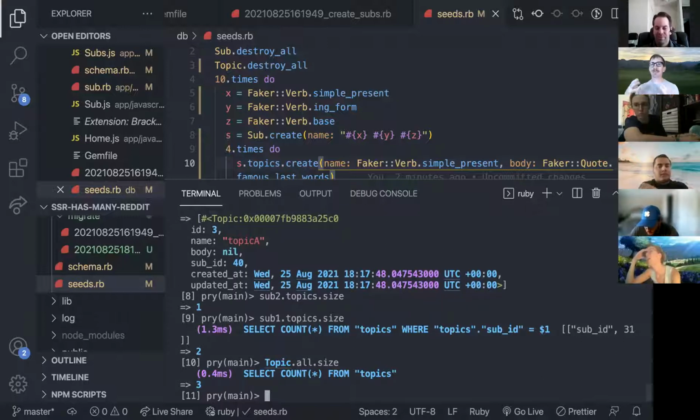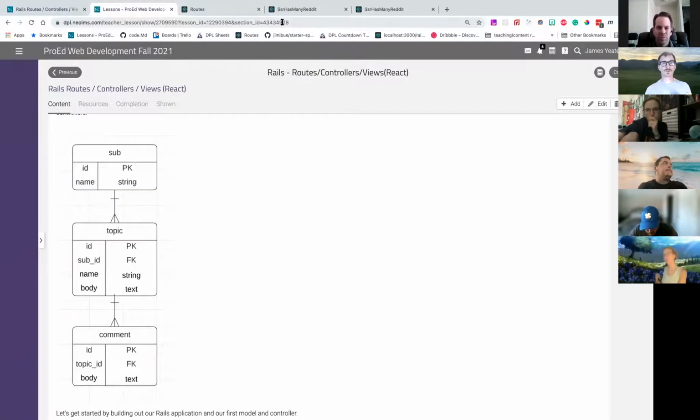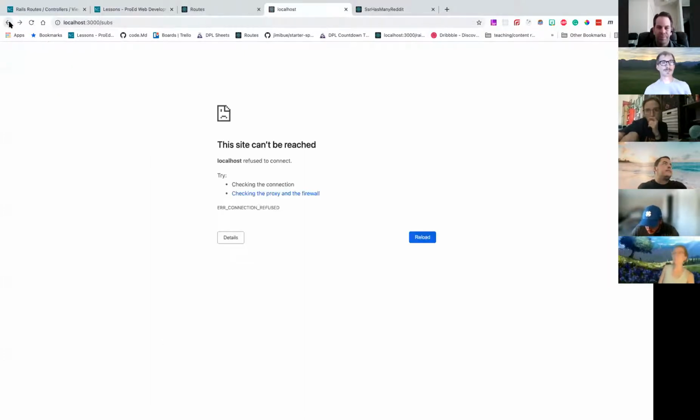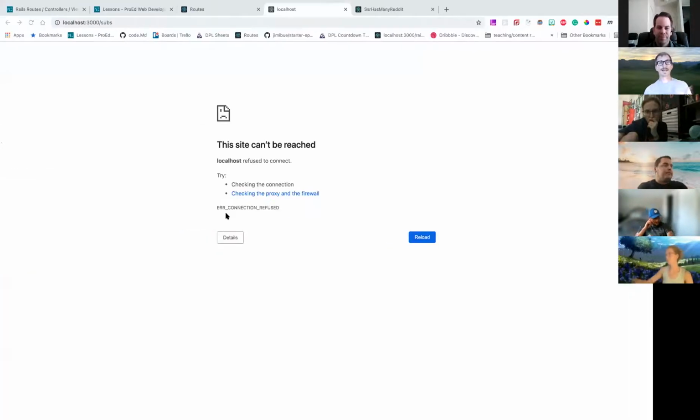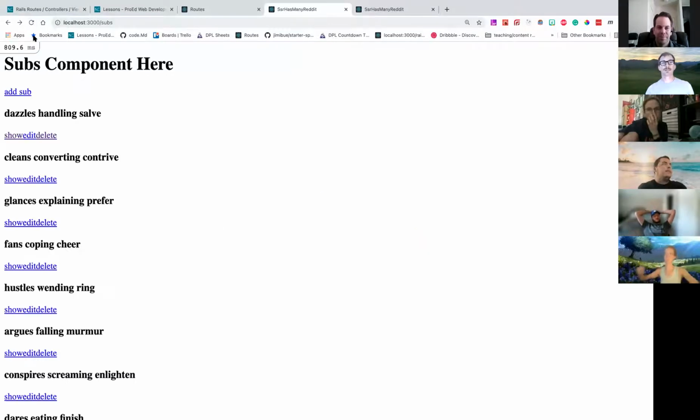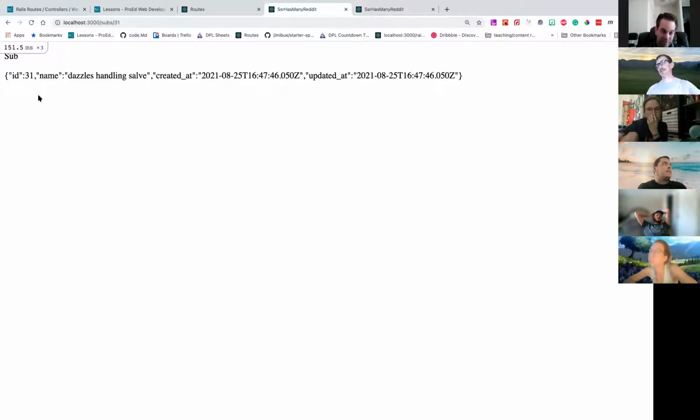But I'm just making the UX, UI decision that when I go to the topics page, I only want to show the topics for a given sub. I don't want to go to a page and see all 3 topics. What I want to have happen is when I go to my website, this is how Reddit, subreddit kind of is. Sorry, I need to start my server. When I go to a sub, I want to click on a sub and then list that sub's topics. So my sub show page should almost show the topics. So let's do that.